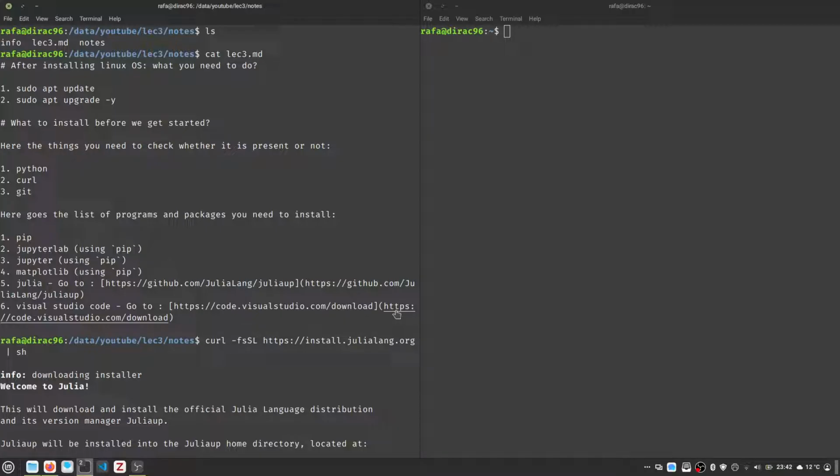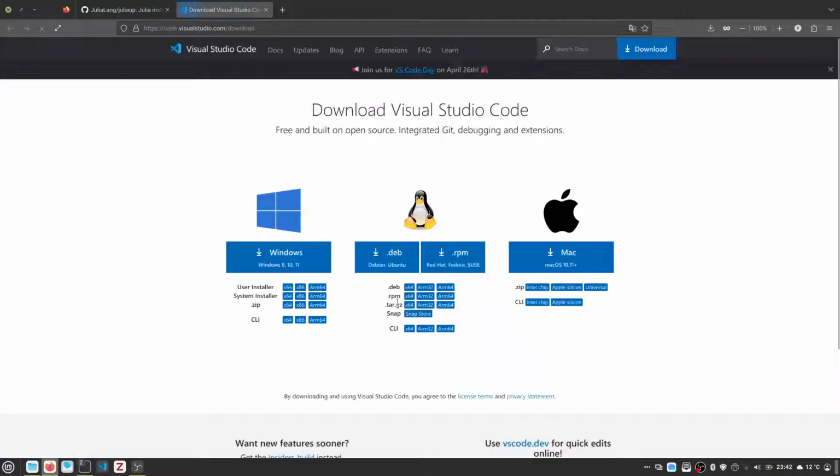So we want to install Visual Studio Code, and it's also very easy. Just go to this link, which I will be giving in the description. Then you see all the options of installers, like the Windows one you have done before. What you need to do is click on this .deb file. Obviously your system is not Windows or Mac. You have Linux, so this penguin mascot is the Linux mascot.